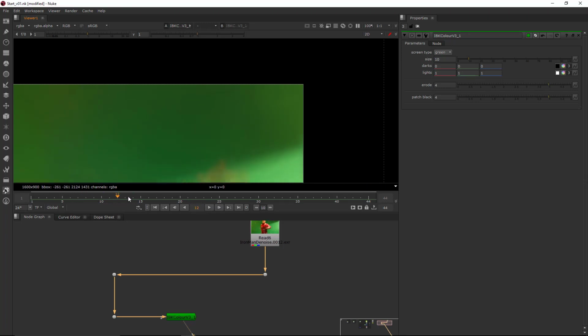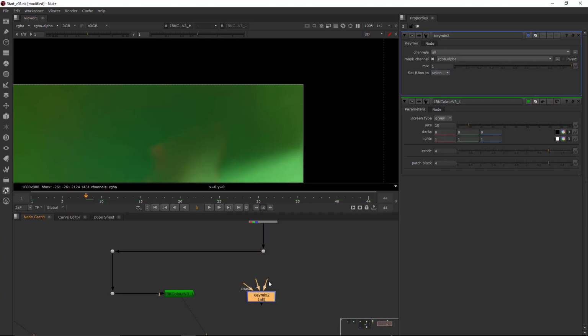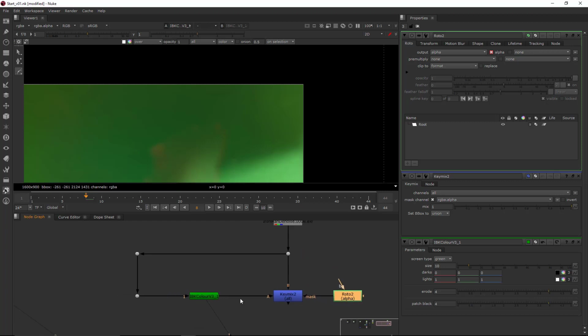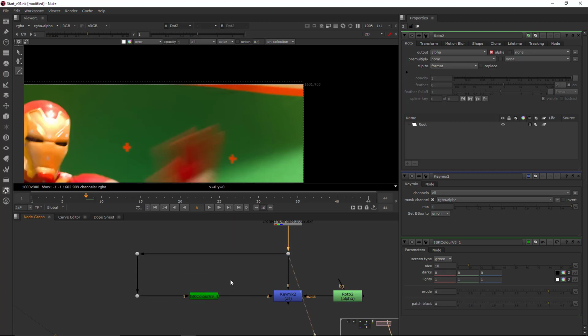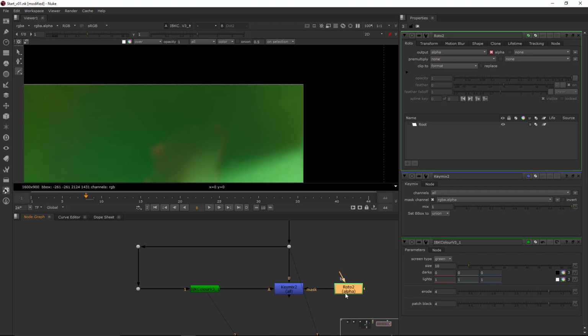Now, in the spirit of only changing what we need to change, we're going to key mix this back over our denoise plate, and we're just going to use a quick Roto as a mask. So create a key mix node. If you haven't used a key mix node before, it's basically similar to a merge, but it's a bit different in that it's not going to consider the alpha channel from A. It's going to use the alpha from the mask input, premult with A, and then over B. So it's basically replace B with A based on the mask.